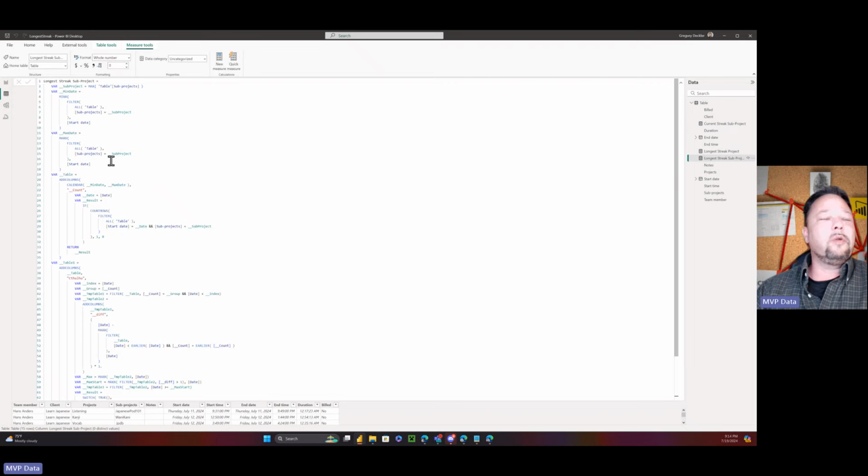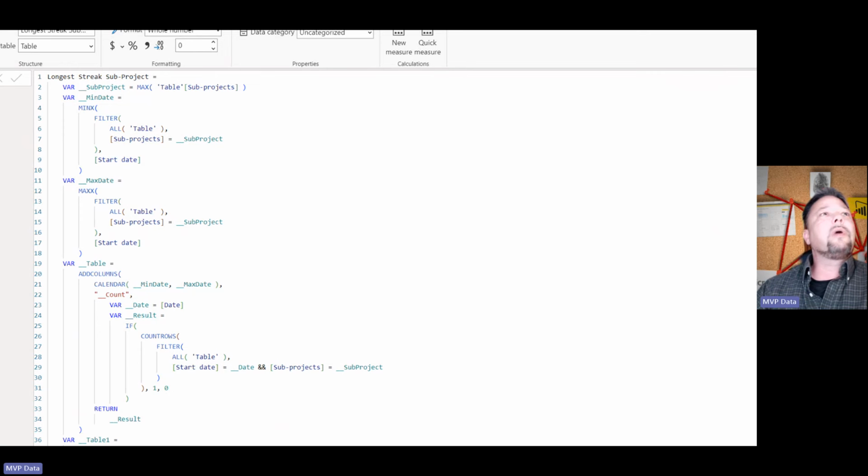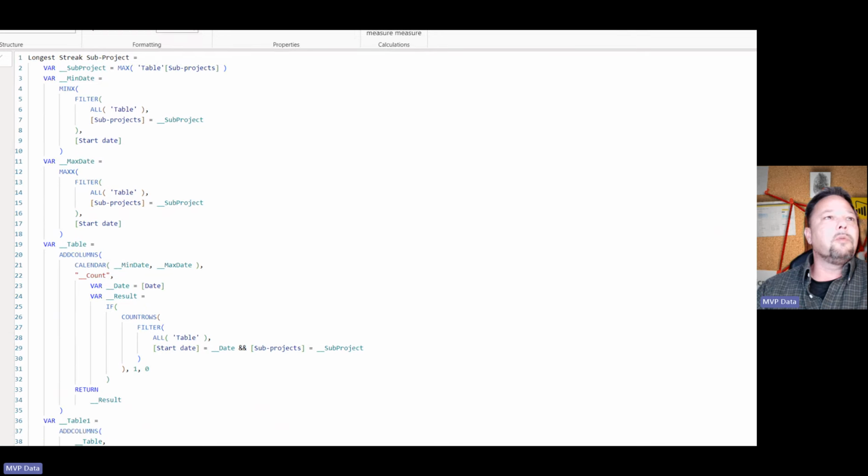So as you can see, the code is quite long, but let's take a look at this. The first thing I'm going to do, I create these as measures. So I grab my sub-project, right? I then grab my min date, max date. Now I probably didn't have to do the ALL with the sub-project equal to sub-project, and use MINX and MAXX. I could have probably just used MAX of my start date and MIN of my start date, but I wasn't quite sure how I was going to use these in the visuals, other than I needed to have sub-project in there. That might be a little bit overkill, but too bad.